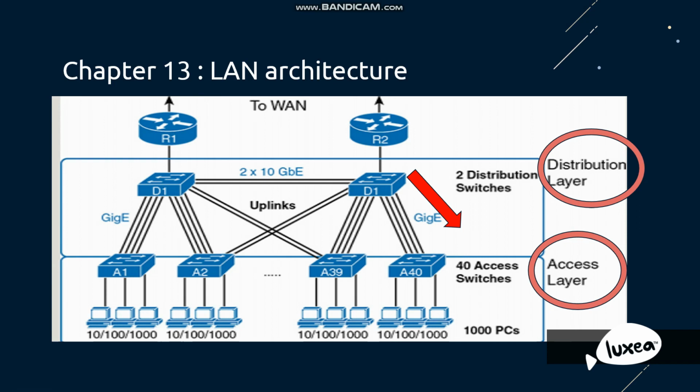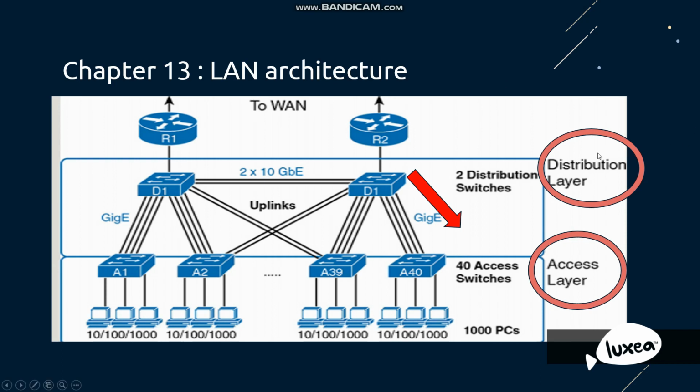As we learned, a distribution switch is in the middle of the path. Distribution layer, here, two switches, which means that access switches can forward traffic to each other and to the end. Also, each access switch connects to at least one distribution switch, normally two distribution switches for redundancy. Also, most designs use at least two uplinks to two different distribution switches for redundancy too. So this is a two-tier design, the tiers being the access tier and the distribution tier.